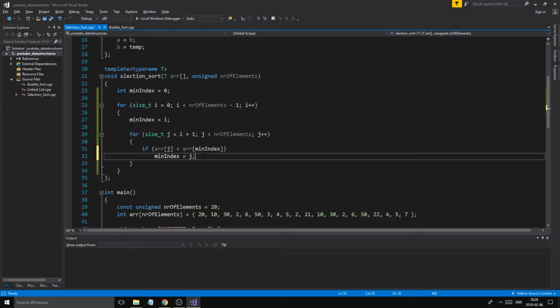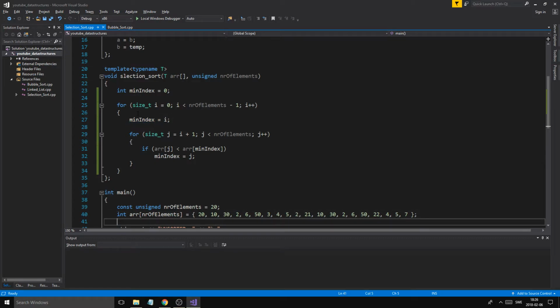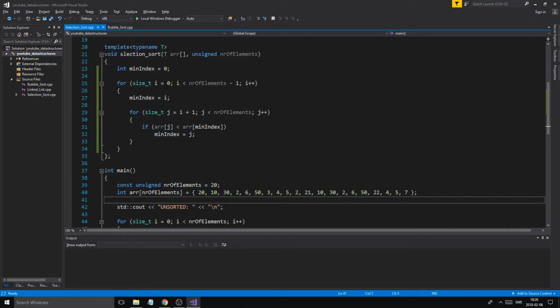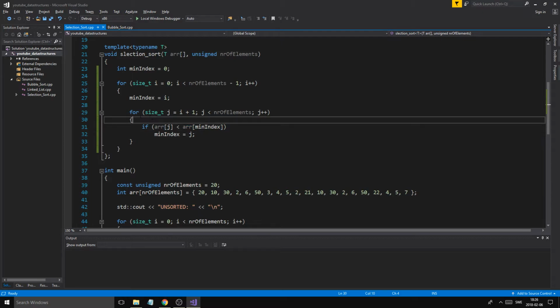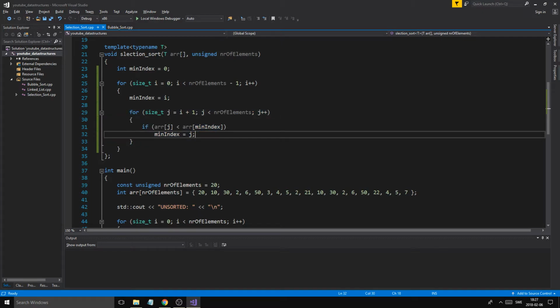There we go. Now, what does that mean? Well, min index is i. So in our first run, i is going to be at this position, 0, right? So that's 20, our number 20. We're going to start at i, at 0, and then min index is going to be 0. So this is the smallest number we know right now at this point. Then we'll get into this for loop, and j will start at i plus 1. So 0 plus 1, it will start here.